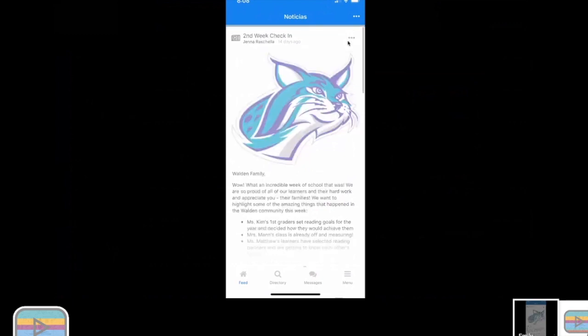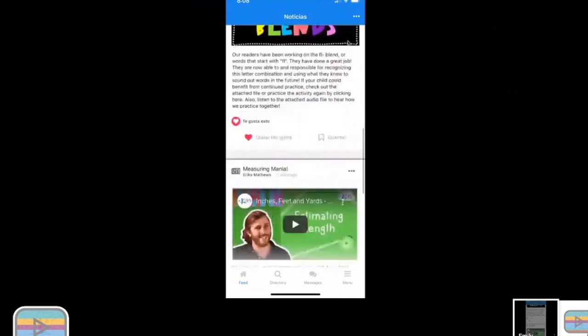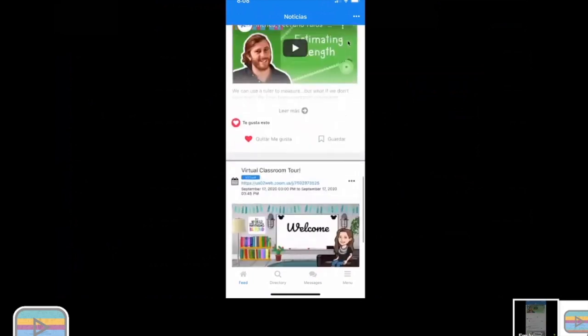So when she first logs in, she's going to land on her feed. This is where any information that's been posted to any group that she's a part of is going to end up. So if she has a first grader and a third grader, she's going to get information from JCPS, from the school, and from those first and third grade teachers. But she's not going to get information about transitioning to middle school or anything like that. It's going to be a really curated feed of information.